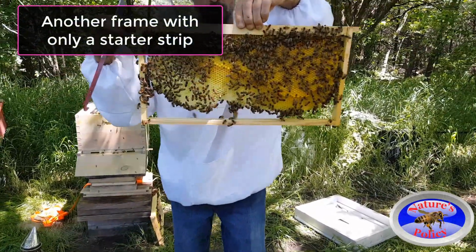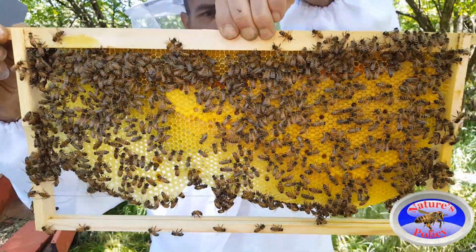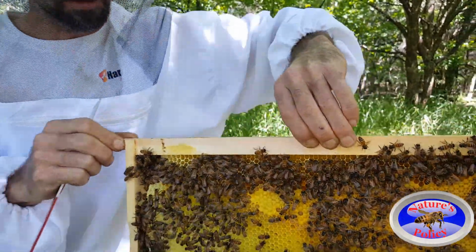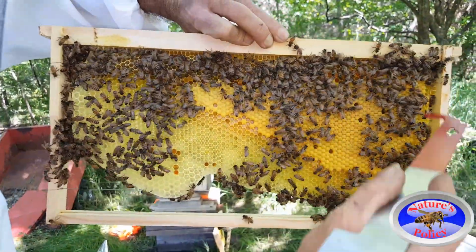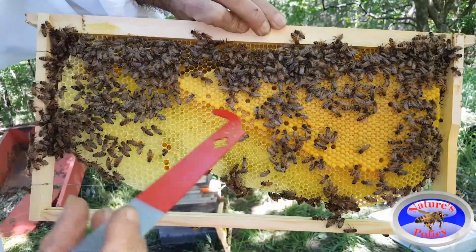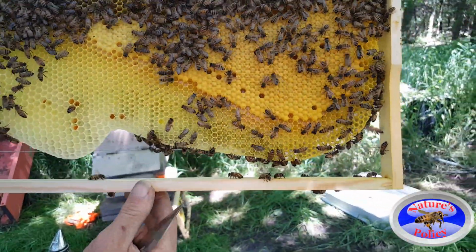They've got this frame almost completely built out, and it's got brood in it on this side. I don't know what's on y'all's side. Let me look at y'all's side. Okay, this right here is brood. All this is brood in here. And if you look down in there, that's the larva. And there's probably some eggs in there too.